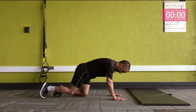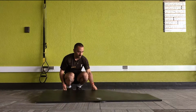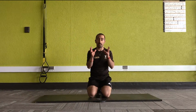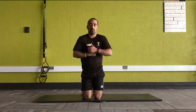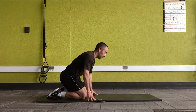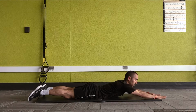Okay. Move number 3 is complete. So now we've done 3 moves. We're at 3 minutes. We are now going to go on to the shoulders, another very common trouble area for a lot of individuals who spend a lot of time internally rotated or hunched. Okay, so this one, belly down, arms are fully extended.